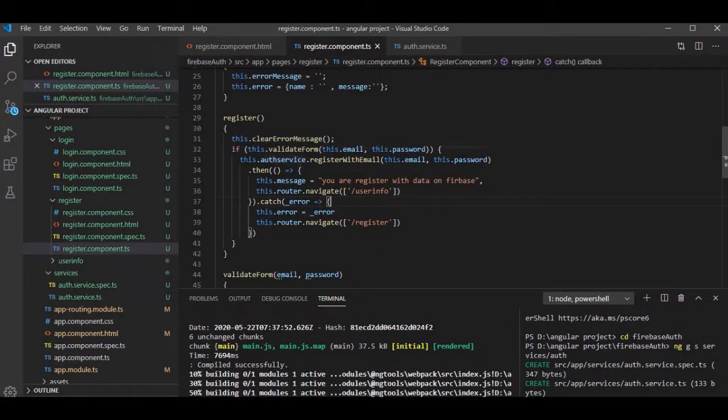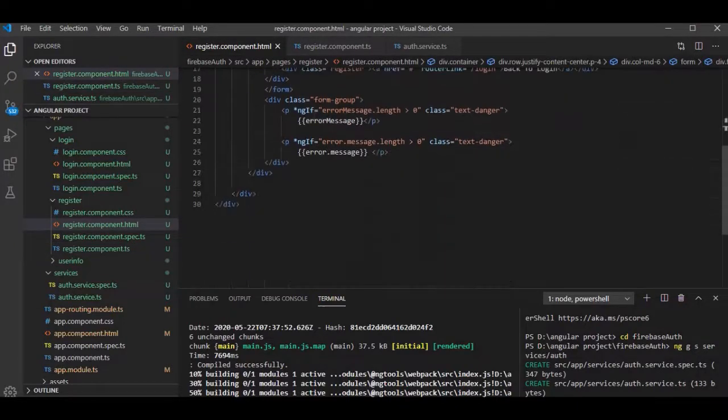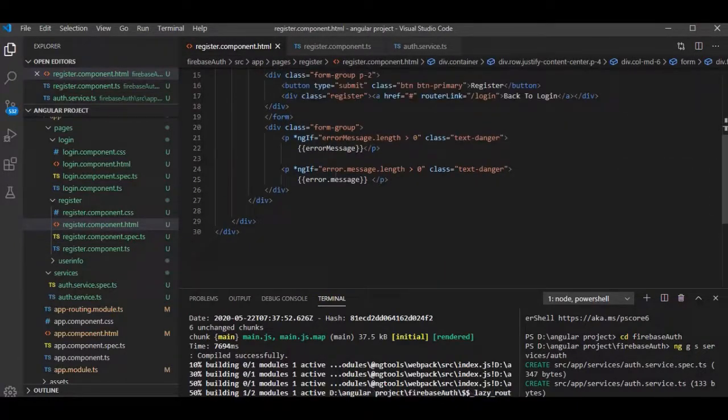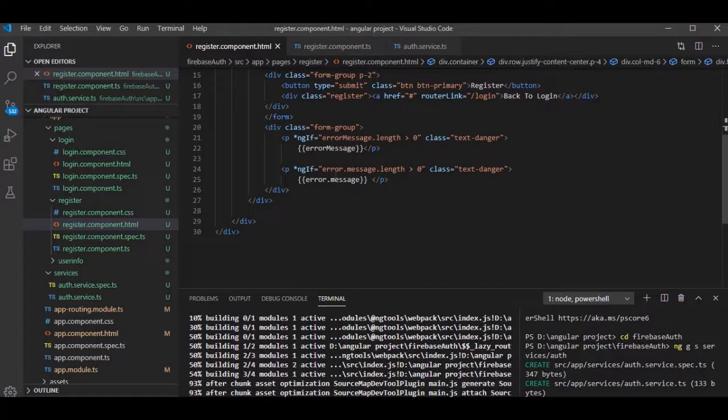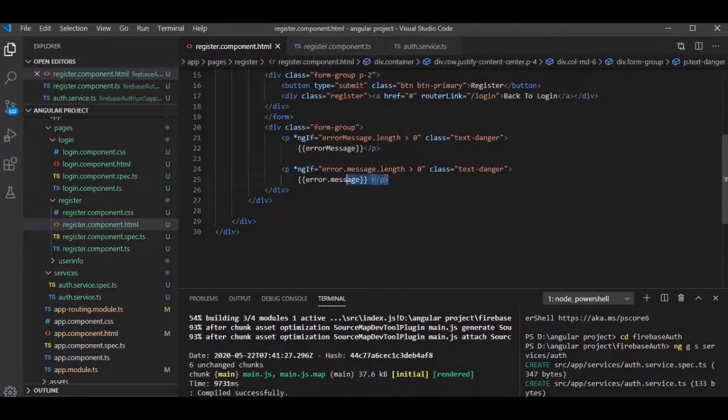Now we save it, and here we set a new message, copy and paste it below.